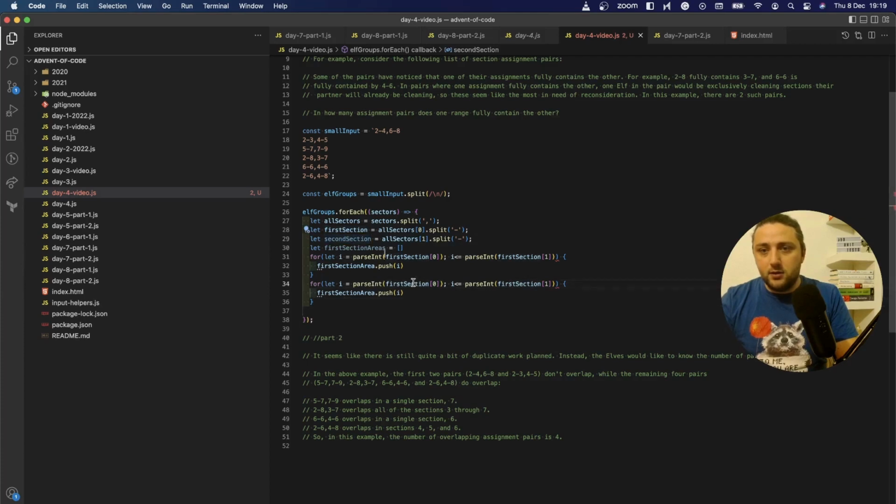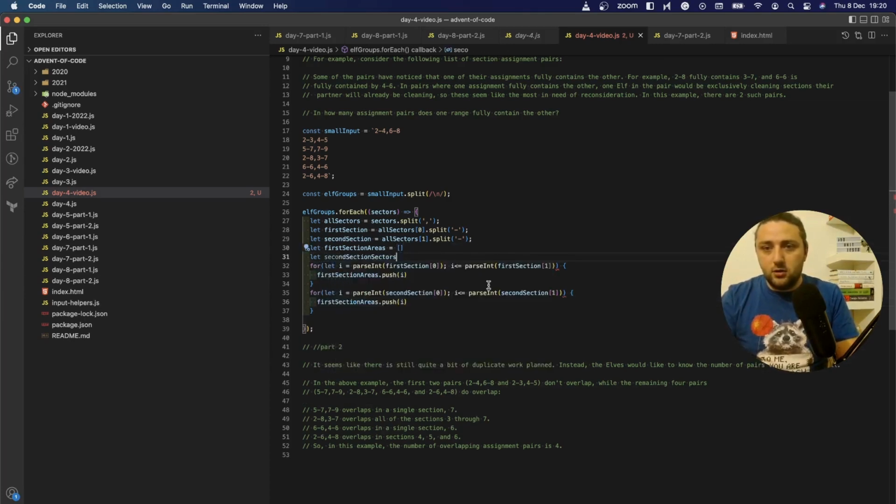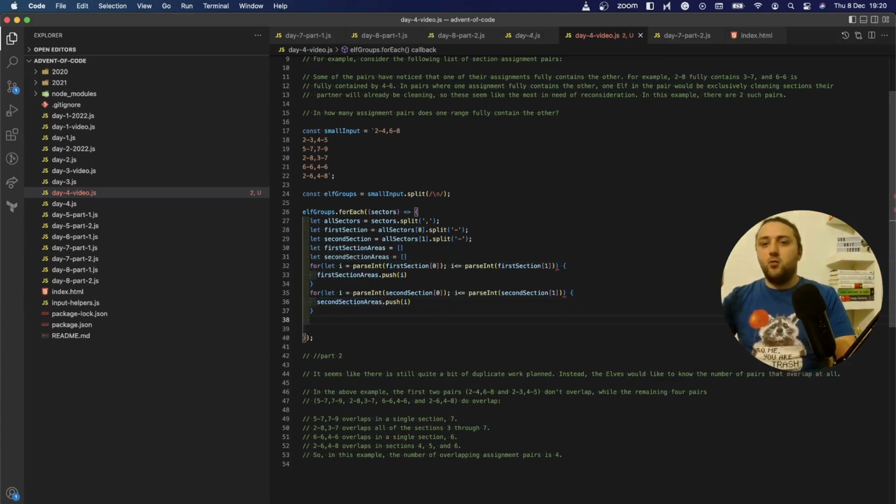Instead of the first section, we're going to use the second one, and here we're going to declare the second section areas. So now we have the numbers and we just want to calculate the pairs of elves that this occurs to.